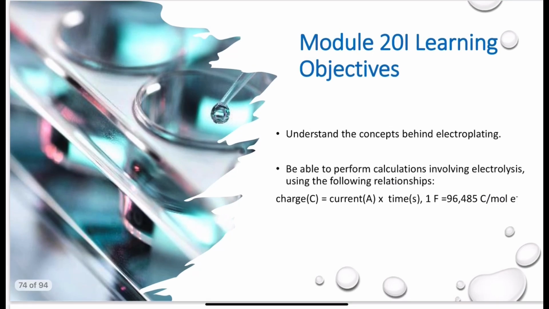The next thing I want to talk about is electroplating. I want you to understand what electroplating is and the concepts behind it, and be able to perform calculations involving electrolysis or electroplating and the following relationships: your charge and current, how it relates to each other with time. Now, what is electroplating?